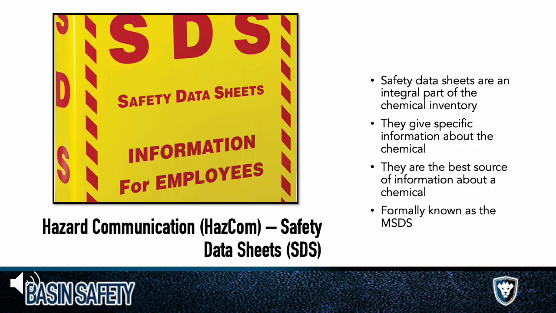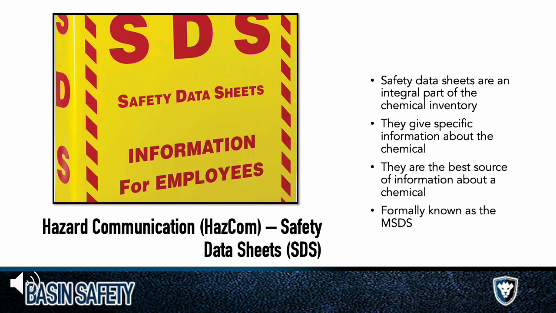That was a great video. Now let's talk about the safety data sheets, or SDSs as they are commonly referred to. Safety data sheets are an integral part of the chemical inventory. They give specific information about the chemical, and they are the best source of information about the chemical. They are formerly known as MSDS.